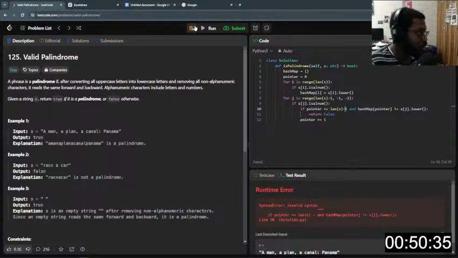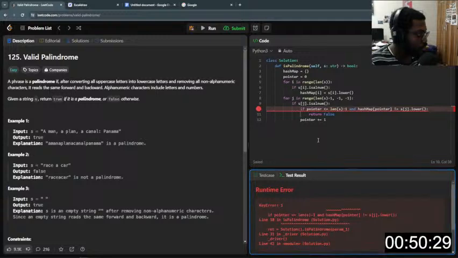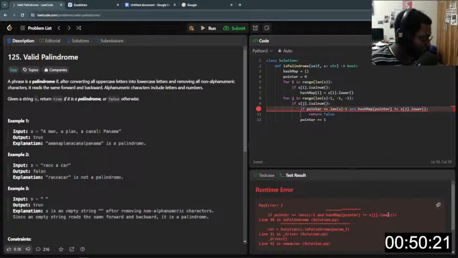Does this work? No way. What's happening? Hashmap pointer. It's a key error. Key error.